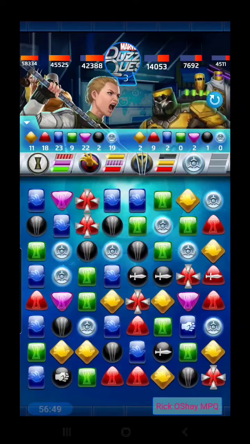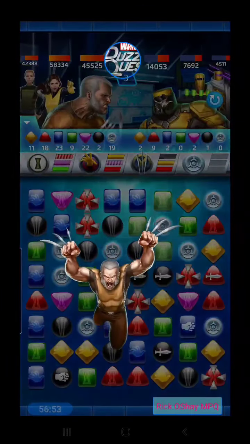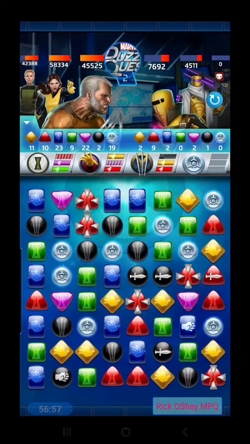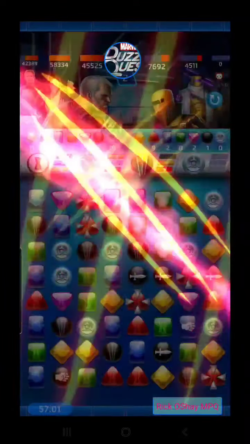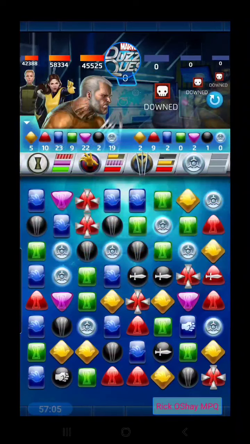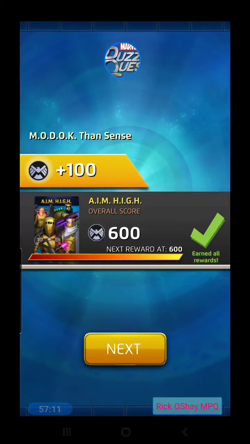You know what? Let's play Finish the Fight on this guy. You don't get to see this animation all the time. Big damage from the red hit, and one more shot for good measure. Wins the event. That team worked out really well. Also, we get to the final progression for the MODOK shards, and we'll save those up for next time.